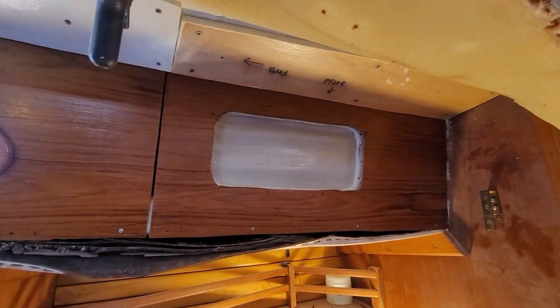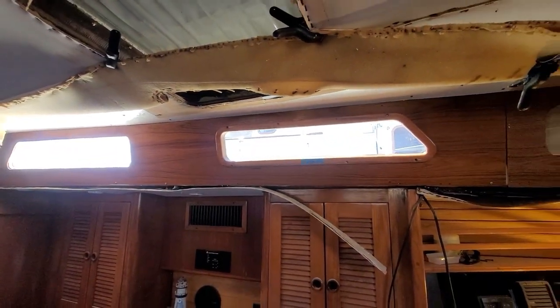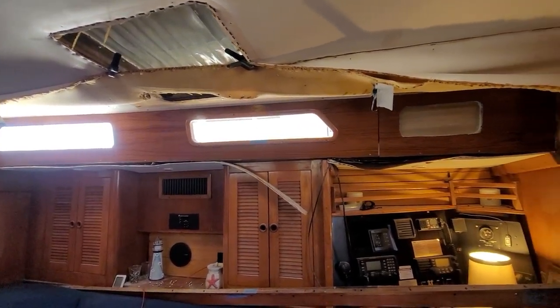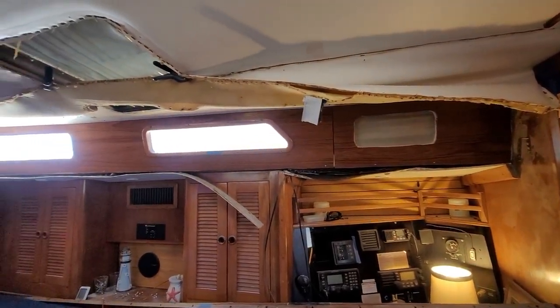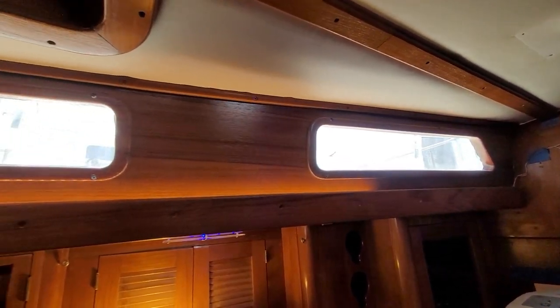Step back and kind of get a look at what it looks like. So eventually it'll look like this side when we're done, and this side turned out really well.